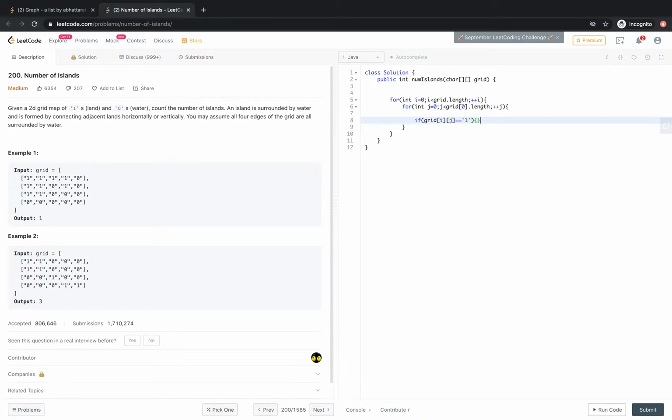If grid is 1, then count plus plus, return count.